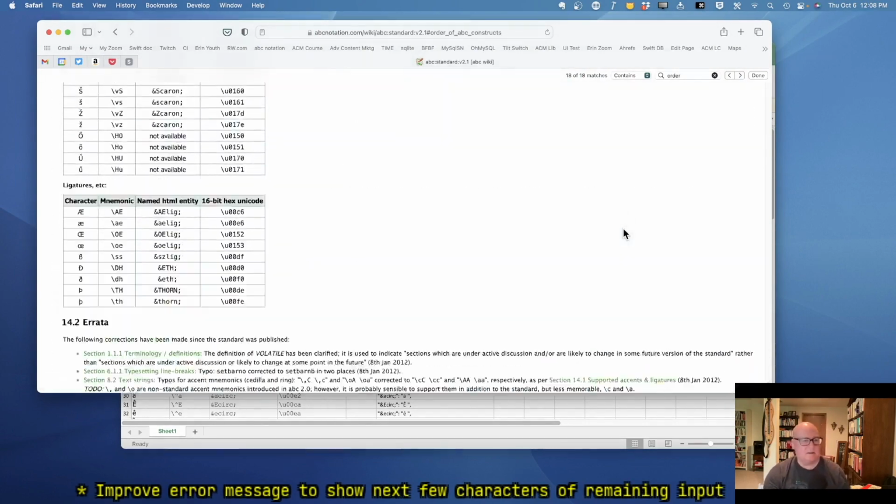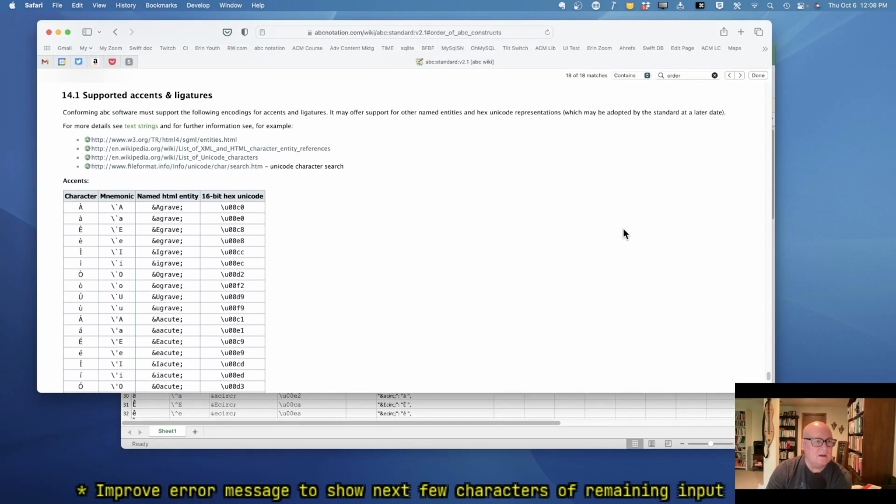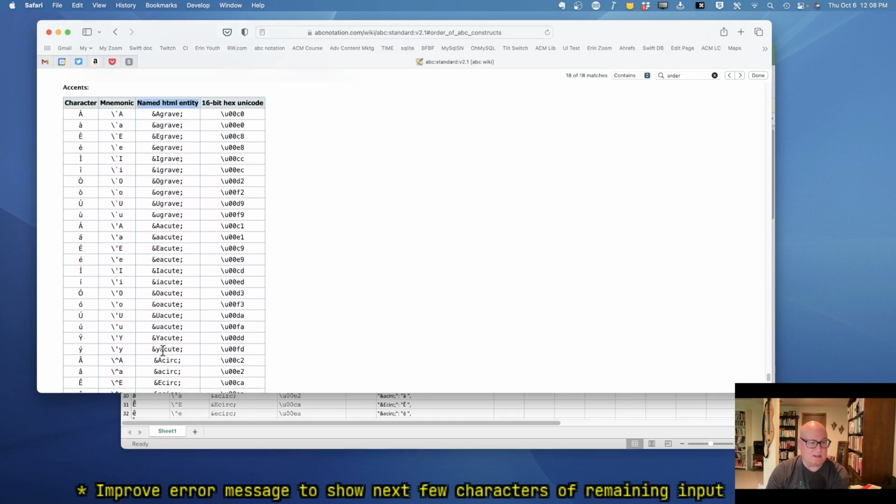Ligatures. There we go. So they have, like so many things, multiple ways to do stuff, and if you want a capital A with a grave accent on it, you can either write \`A, ampersand A grave semi, or the Unicode for it. I want us to handle the HTML entities because that's what's being used in the test file we've got.